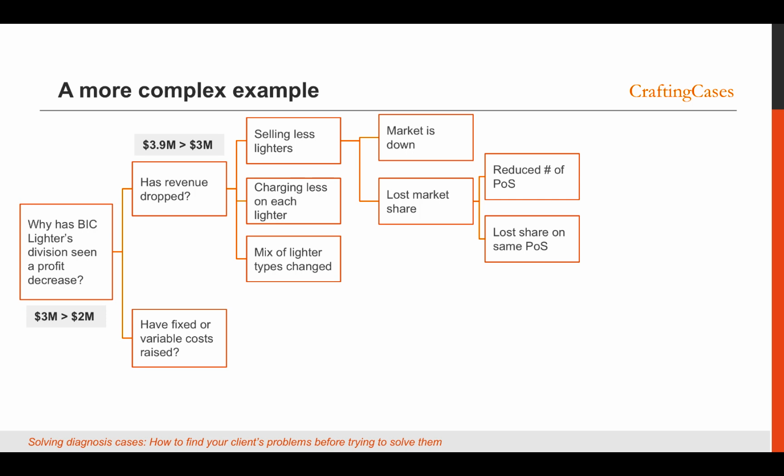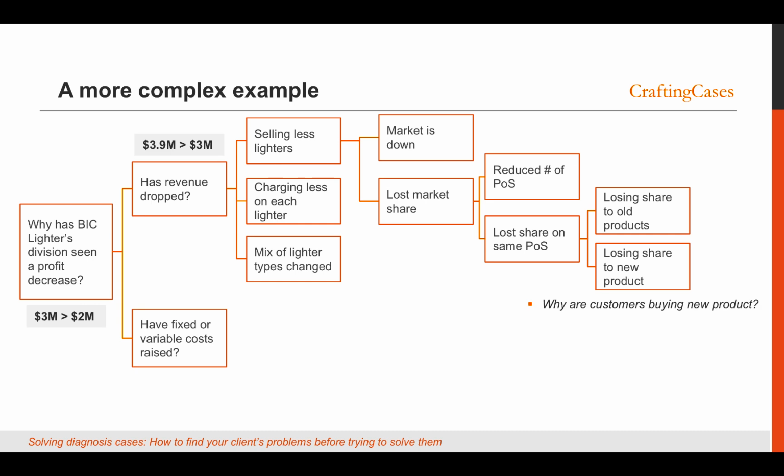And then my new breakdown here is that we're either losing share to old products, so to products that were in the market 1 year ago, or we're losing share to a new product. Let's say at this point the interviewer tells me, yes, you're right. What has happened is that a new product was launched by a competitor and we're losing share of lighters to this new product. My next move here is, okay, I want to understand why. Why are customers buying the new product? Because I want to get to the root cause of the problem.